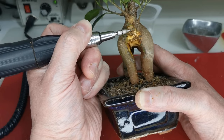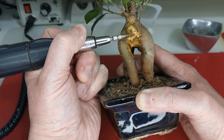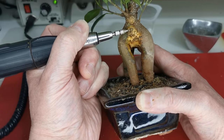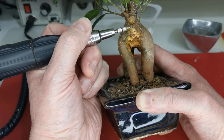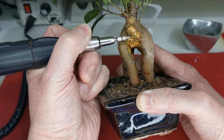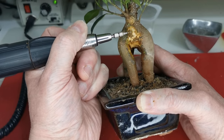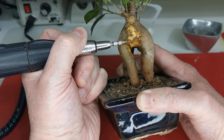So what I'm actually going to try and do now is remove the white section a little bit deeper than the brown section, because the brown section will eventually just roll over the white section and just callus over and heal. So I'm going to just gently remove some of that, just to give it a head start.